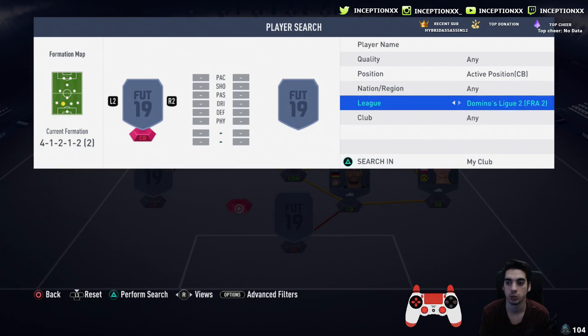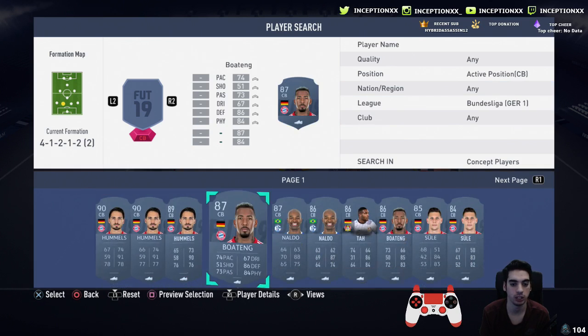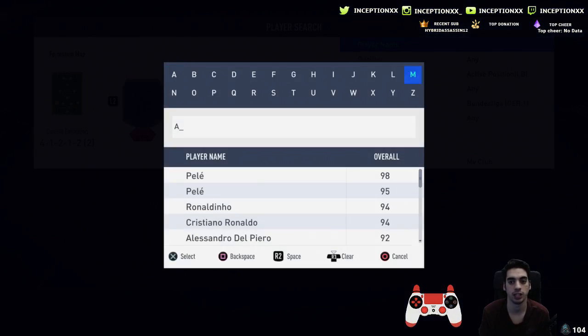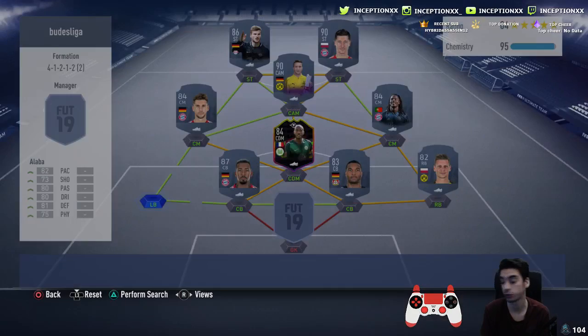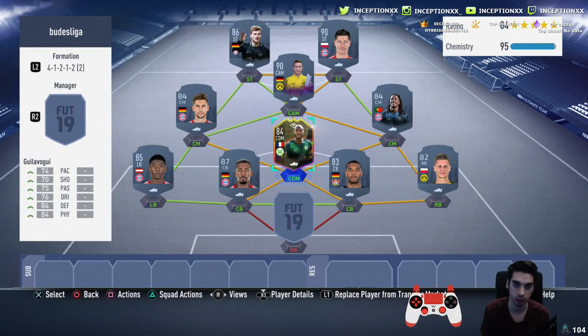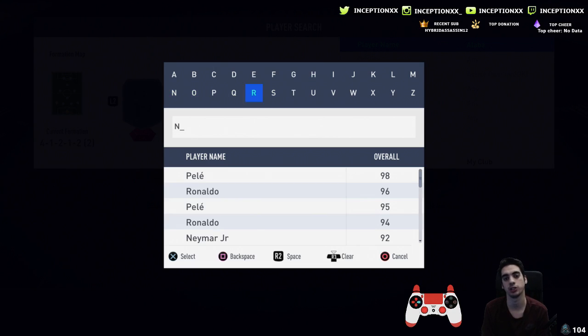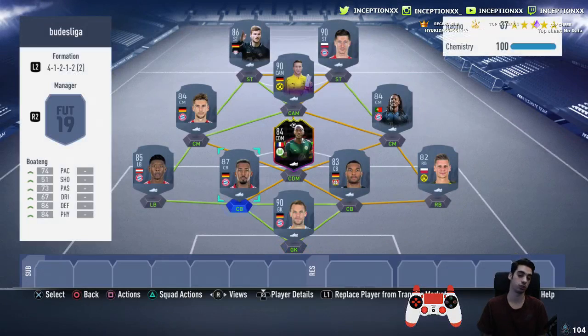We'll search for Bundesliga here again, and we'll see what's going on here. Obviously, there are players like Boateng. Boateng would be pretty cool. And then you can use like David Alaba, right? Apparently, people really like Neuer this year. This is one of the first years I've ever heard Neuer actually be a good goalkeeper, because almost every single year he's pretty awful. Like, if you ever got to his team of the year versions of his cards, those cards were so bad in comparison to a regular David De Gea. But people really like Neuer this year, so definitely worth trying him out.